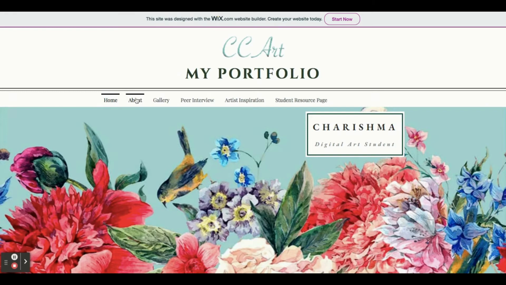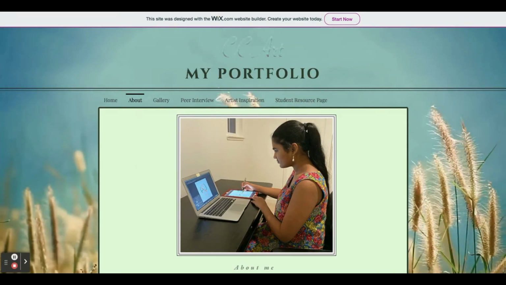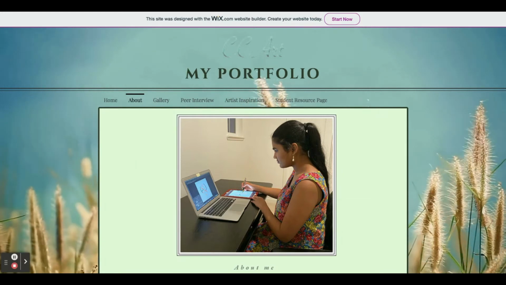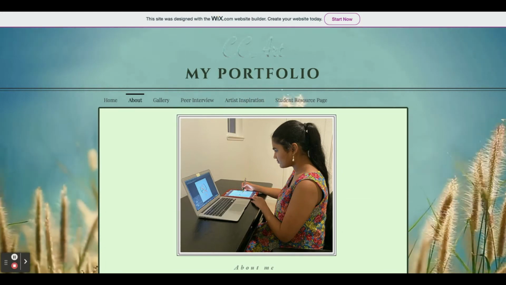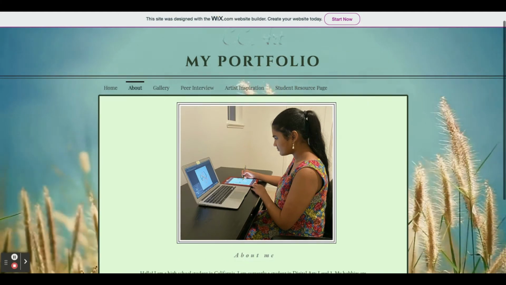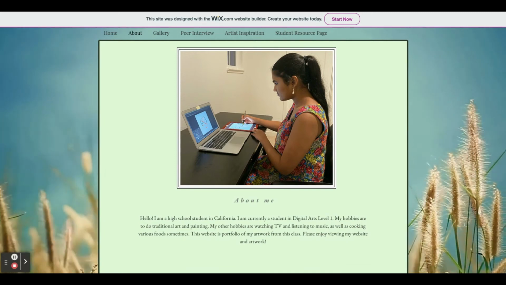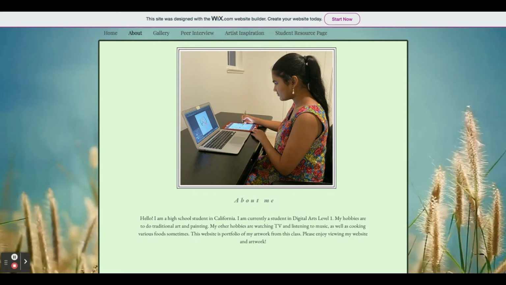And the next one is the About page. The first thing that you see in my About page is a picture of myself working on a digital art project for my class. And if you scroll down, you can see a few sentences that I wrote about myself.